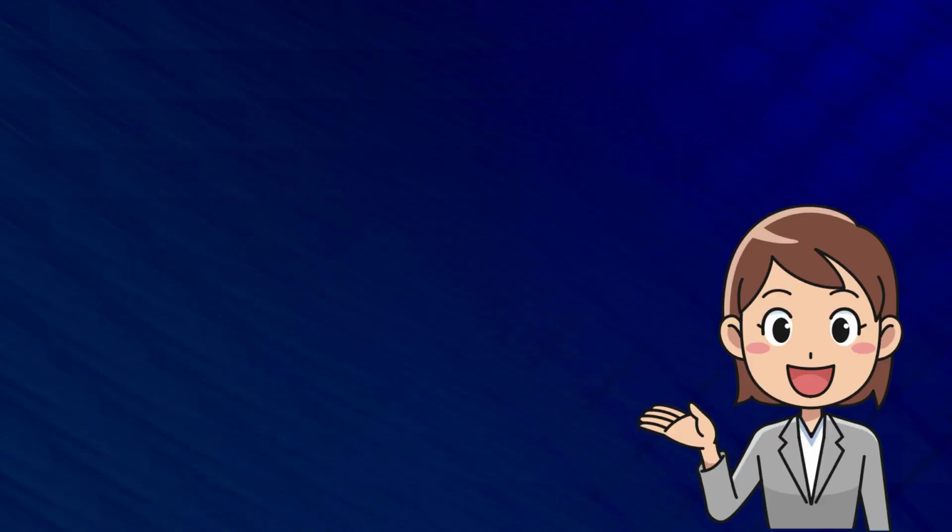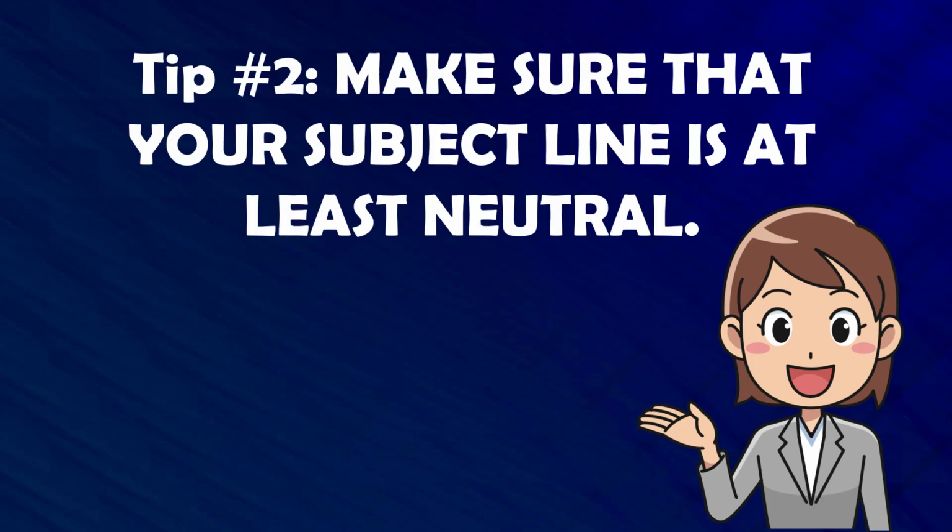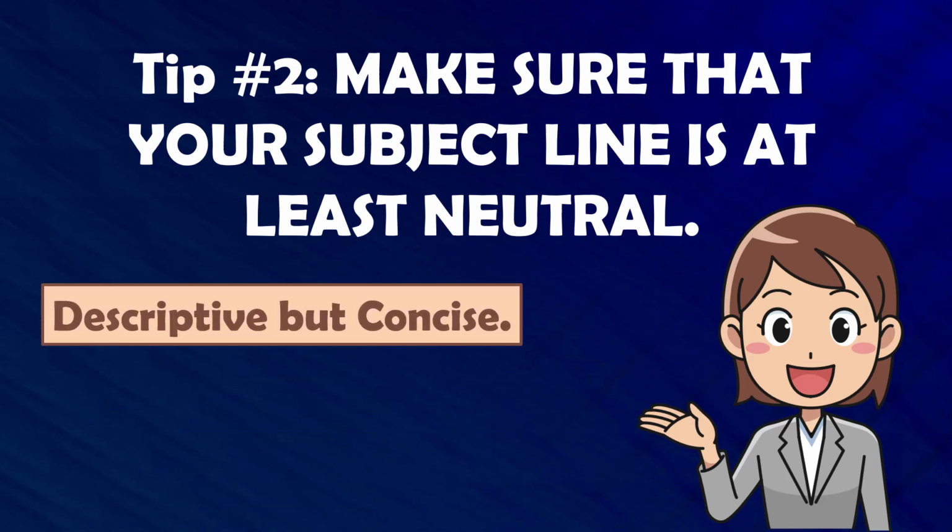Tip number 2. Make sure that your subject line is at least neutral. This is for you to not throw somebody off. For a cold email to get read, you need a compelling subject line. What does that mean? Your subject line has to be descriptive but concise, while at the same time prompting the recipient to open the mail.